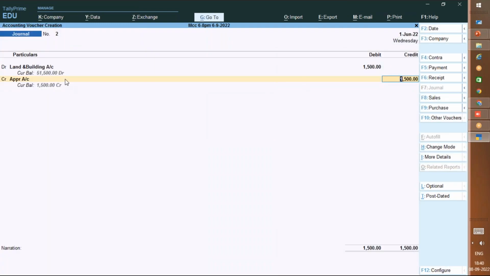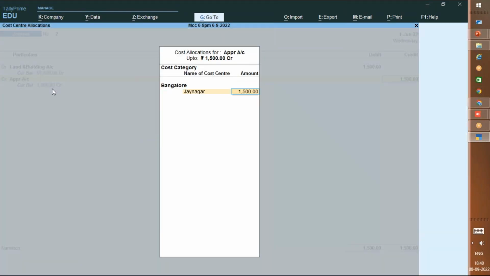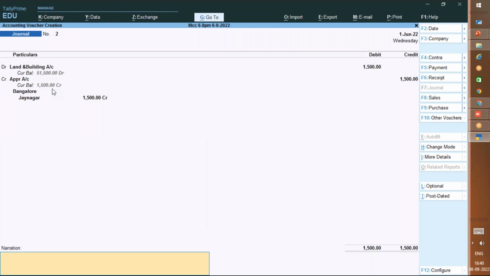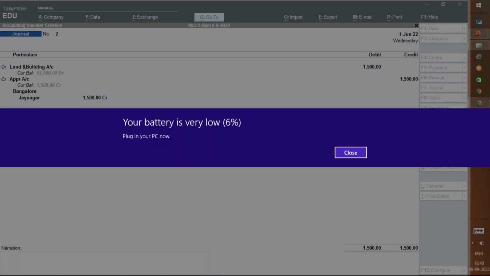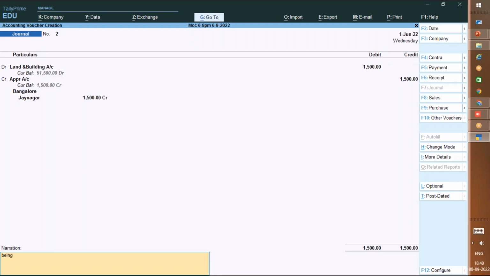So you can see it is added here and taken from appreciation. As it is just adjustments here, it is not showing you any red color. Being land and building appreciated. That's it.